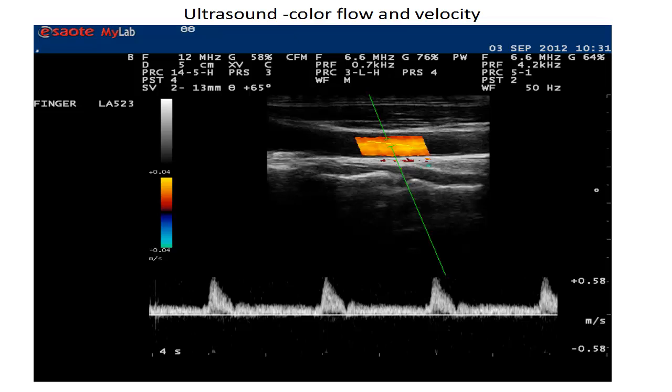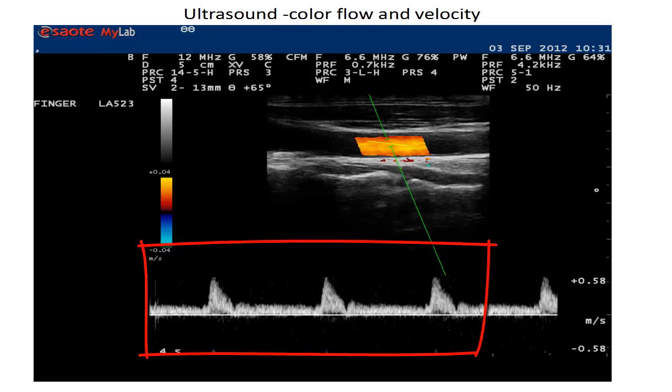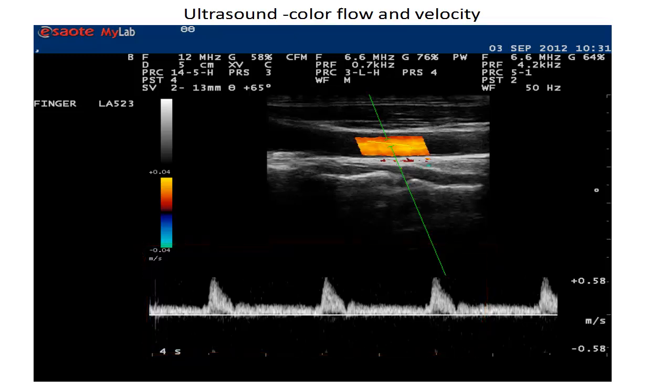The second part of the examination is measuring the velocity of the flow. Now on the bottom part of the picture you can see a sinusoid-like picture of the velocity of the blood particles. You are able to visualize the highest velocity of the bloodstream. The true result of ultrasound investigation of the artery represents not the color record of the bloodstream but the velocity. And why is velocity of the bloodstream important from our clinical point of view?